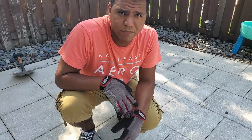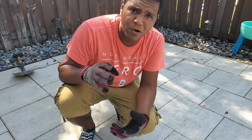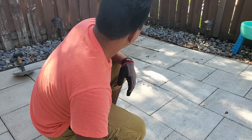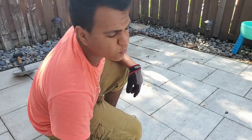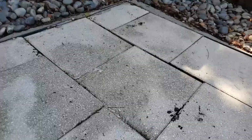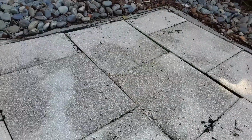So I definitely didn't get enough sand. I wasn't expecting a hole. I know it's not perfectly leveled, but now at least it doesn't sink in when you walk over it. So I just need to get a little bit more sand, and I could probably align all these 4, and just bring it up just a tad bit more.